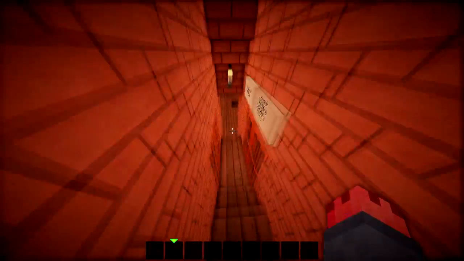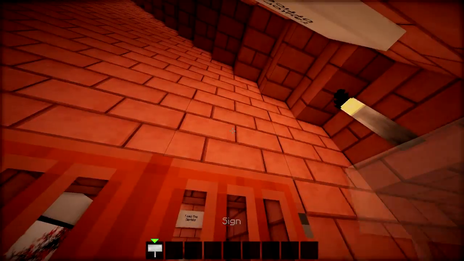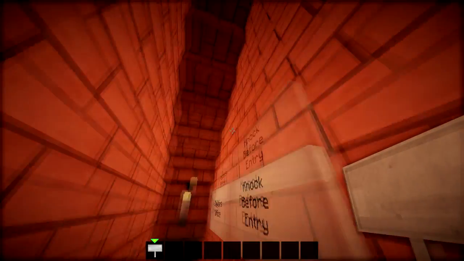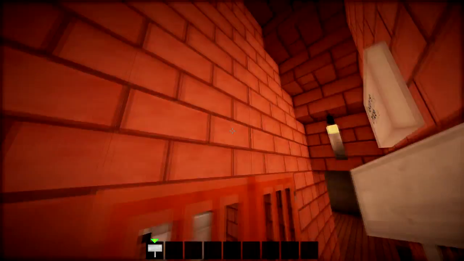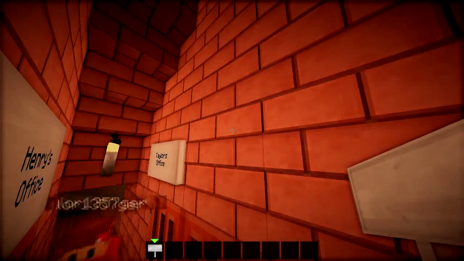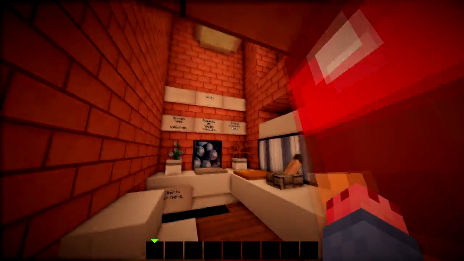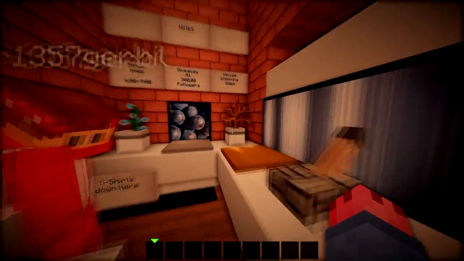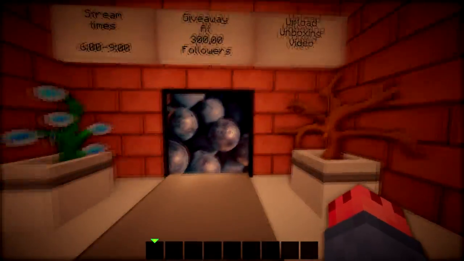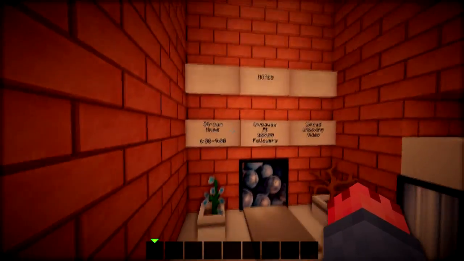But if we go downstairs, we have Taylor's office. And we also have... Taylor. Yeah. Coming. We have Henry's office. Yeah, look, Taylor's office and Henry's office. This is Taylor's office. Very ugly. I mean, it's very pretty with the dead bush here. He's got his own laptop. He's got a nice orchid here. He's got some of his notes.